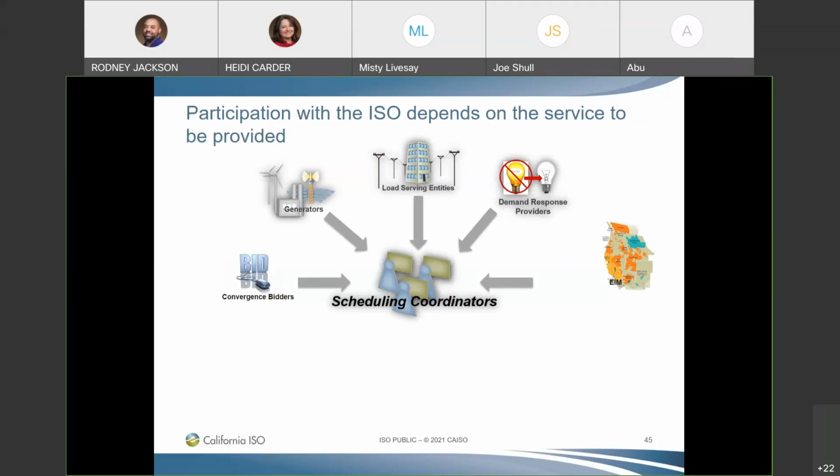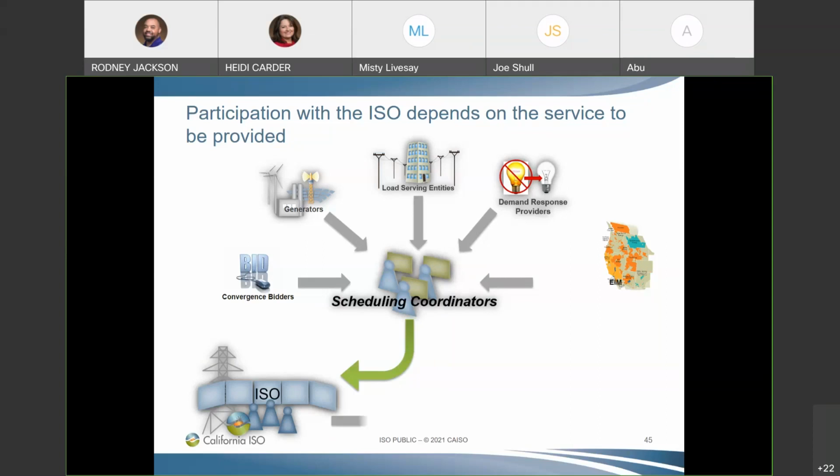Now, SE bids are scheduled, they're supplied into the market, or supply demands submit the demand bids, and then based on the awards, energy flows across the transmission system and is then distributed to the customer by local utilities. Now, if an entity chooses to not become a scheduling coordinator, you need to contract the services of a certified scheduling coordinator to participate on their behalf.